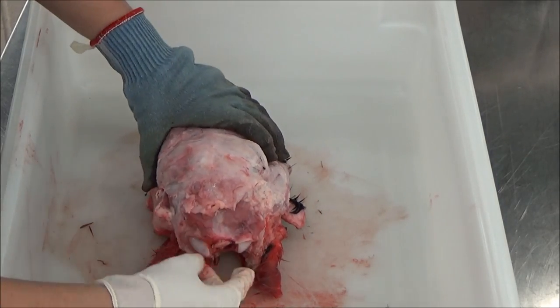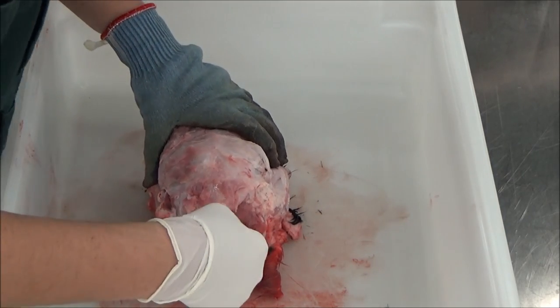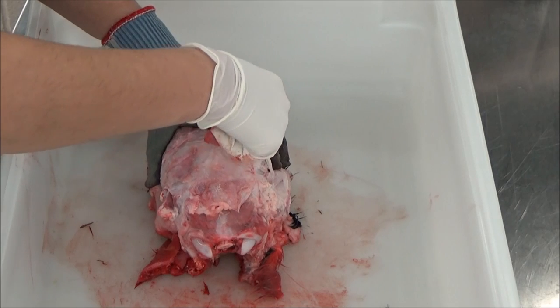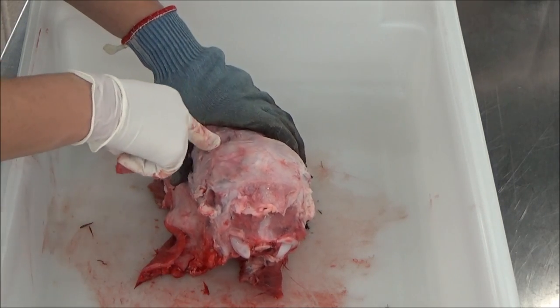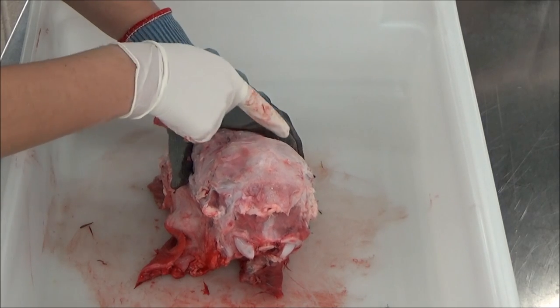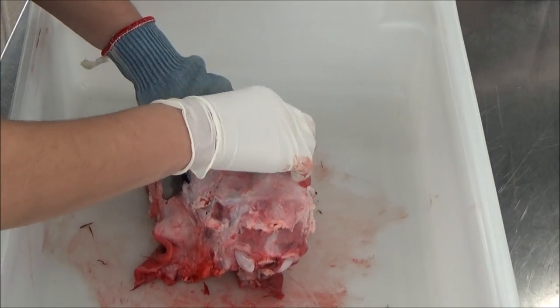Now that the soft tissue is removed, I will make a cut on both sides of the skull from the occipital condyle, across the parietal bone, and through a portion of the frontal bone. I will connect these lines by making one more cut across the frontal bone, just caudal to the eyes.